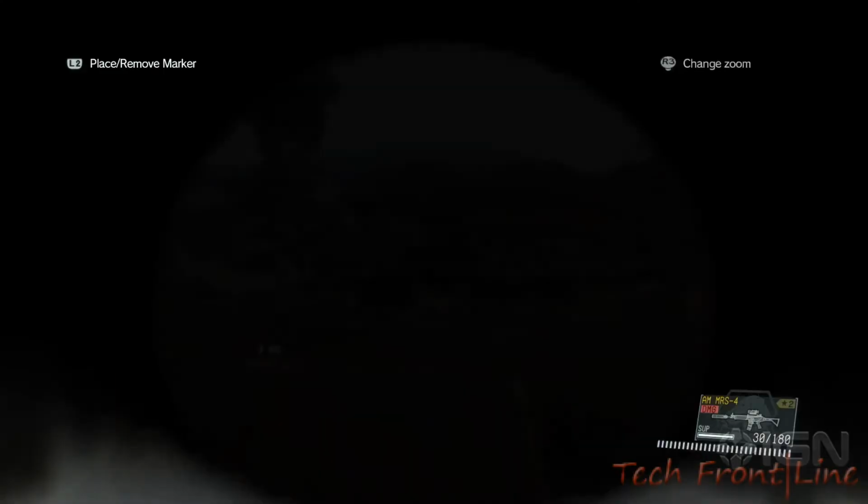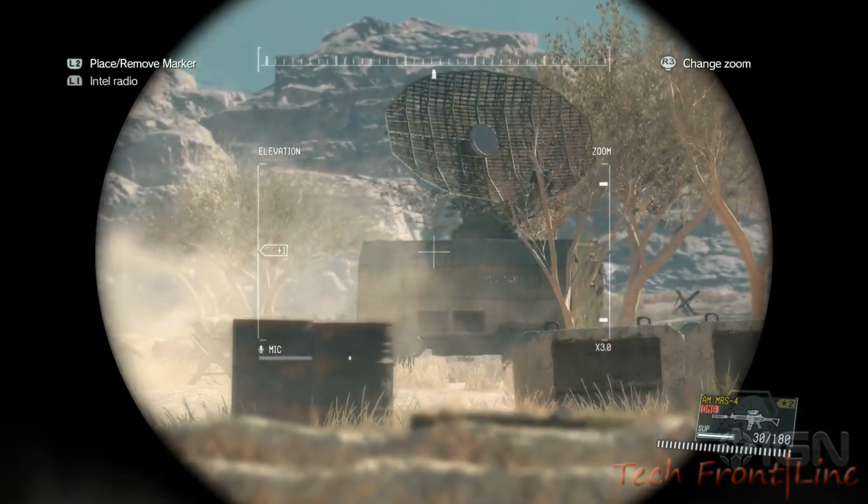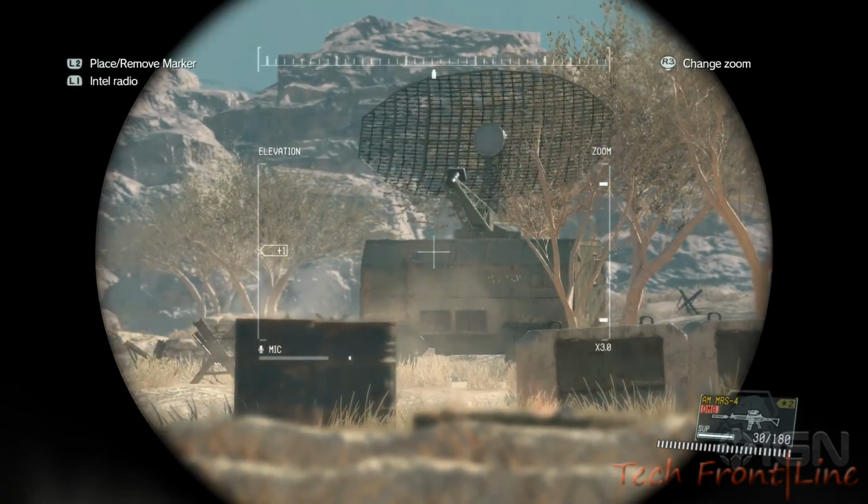While looking at things with our scope, you'll notice that sometimes the intel radio option does appear. So let's make a call and see what intel we can get.